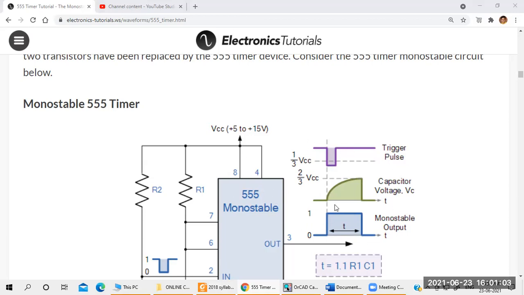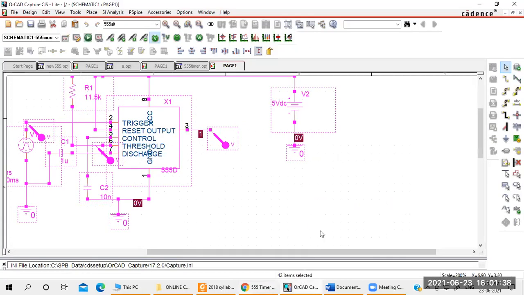For more information about this monostable, we can watch the upcoming video, module number 5. In module number 5, I'm going to explain the complete 555 timer circuit operation. From that, we can understand how we got the monostable output, and how we got the capacitor charging and discharging when the trigger pulse goes below the 1/3 VCC. Okay, this is the small explanation about the experiment. If you know this explanation, then you can easily understand the operation of the monostable multivibrator. So next, let's take the software.